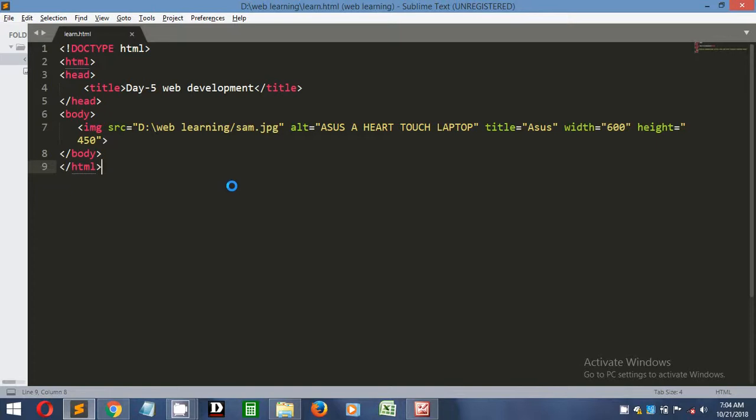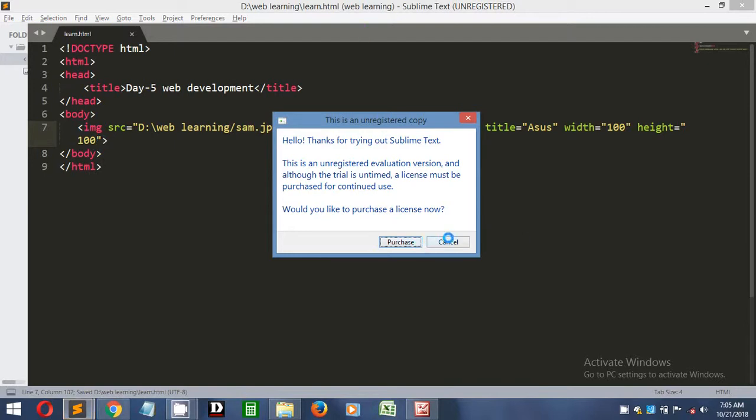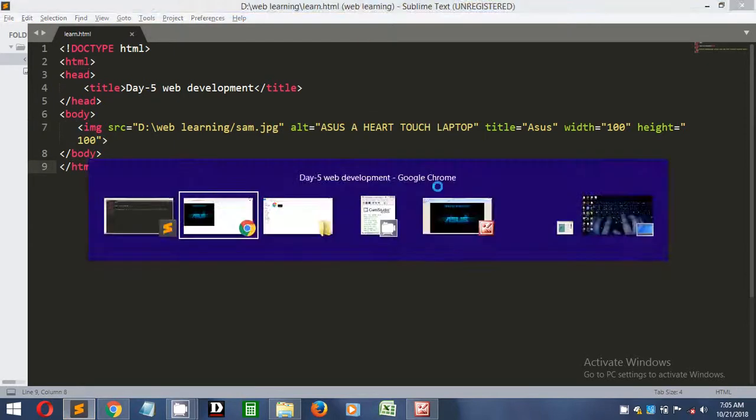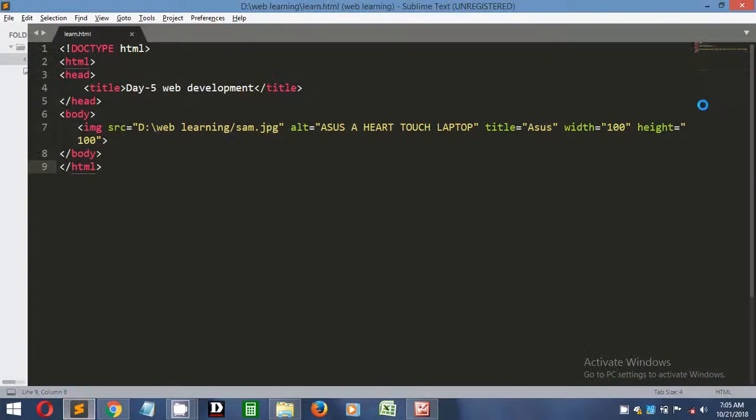So to understand the floating of image or positioning of image, first we have to do some changes. Here 100 and here 100. Okay, let me resize that image. Actually I'm going to add some text. Refresh this. Okay, so we have resized with width 100 and height 100. So now I'm going to add some paragraph.